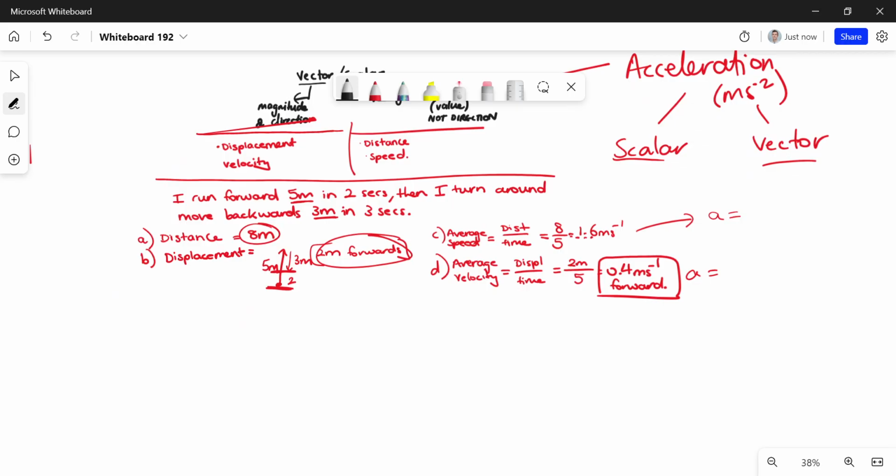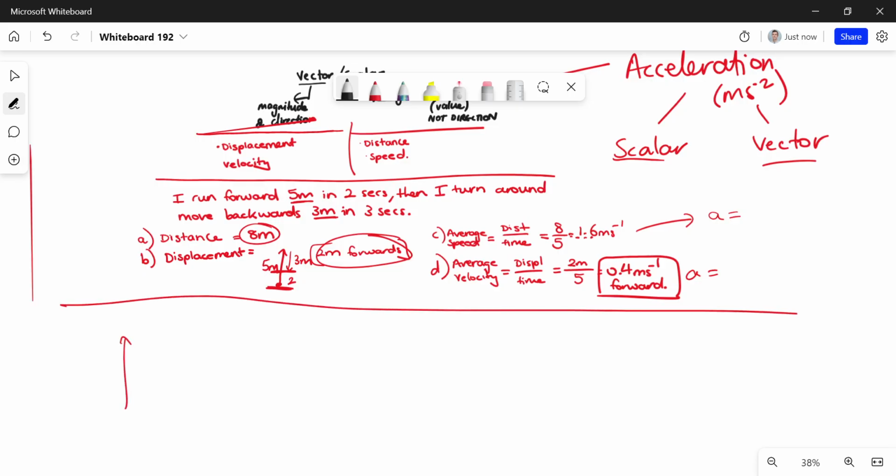Now, the other thing to consider is that this is obviously a one-dimensional problem, but we might have scenarios where we have two-dimensional problems. Just as a quick, basic example, what we might have is a scenario where I might go, say, 3 meters forward, and then I might choose to go 4 meters to the right. And as a result of that, I might be asking, well, what's my distance and what's my displacement? Now, distance, remember we've said, is the total number that you've traveled, regardless of the direction that we go in, and that's 3 plus 4, which would literally just be 7 meters.